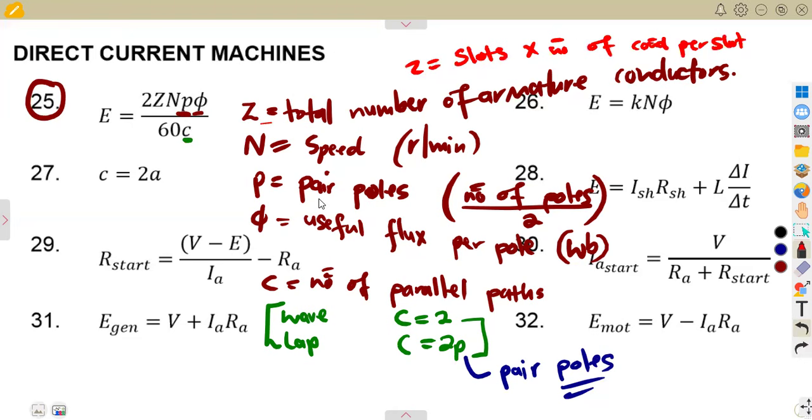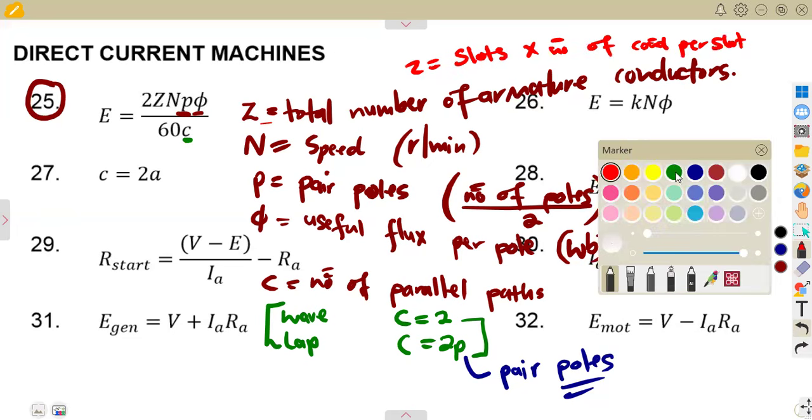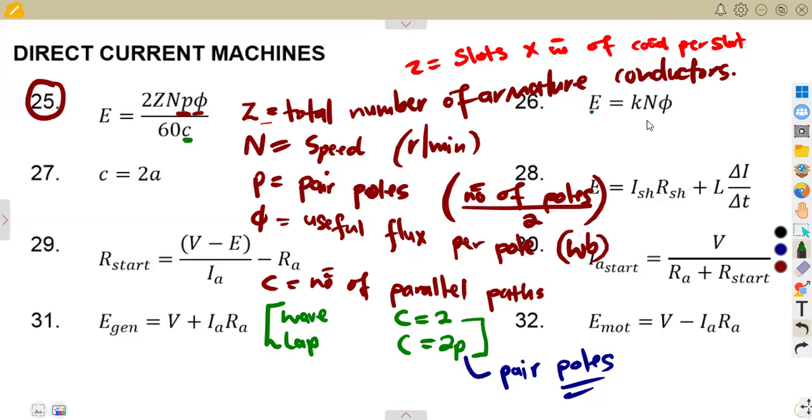Then the other thing that you might need there is that you might be given two conditions of the same DC machine, but with different conditions, maybe when the EMF has changed or when the speed has changed. It follows that the EMF is directly proportional to the flux and the speed. Remember, guys, from your proportionality, if you're given a proportion, you replace the proportionality sign with a constant. So E is equal to K, a constant, times the speed times the flux.